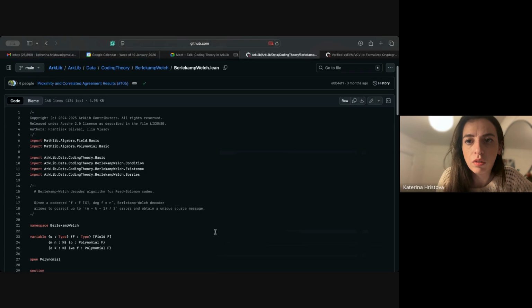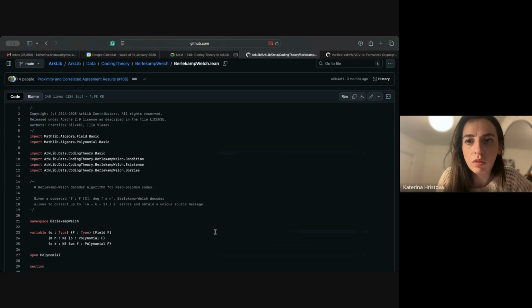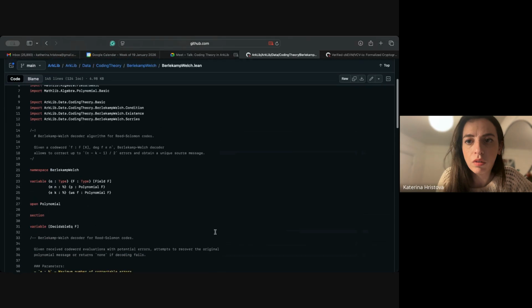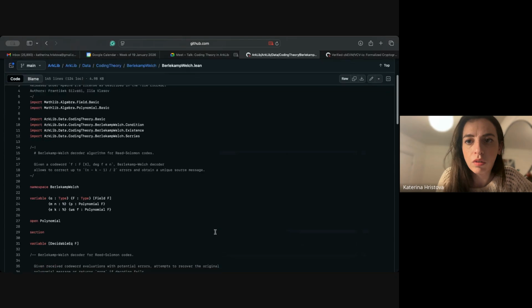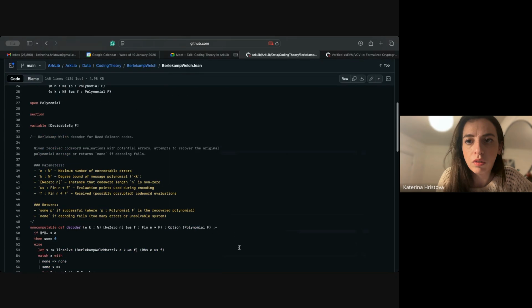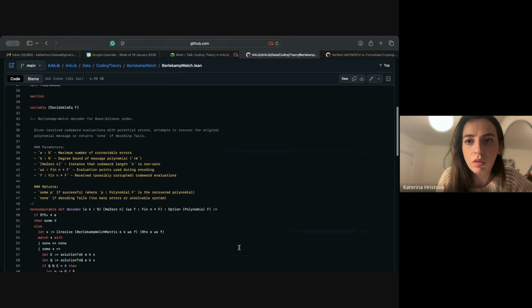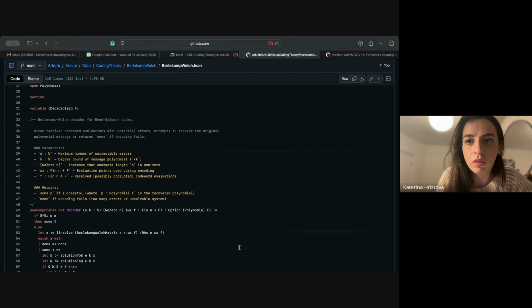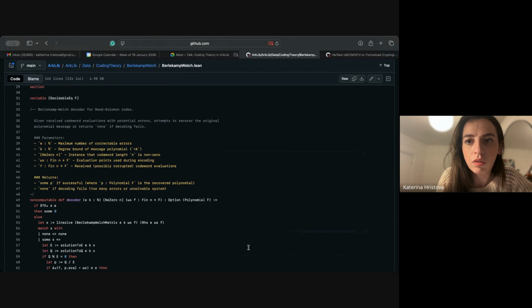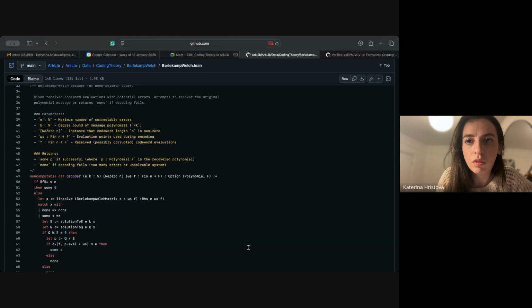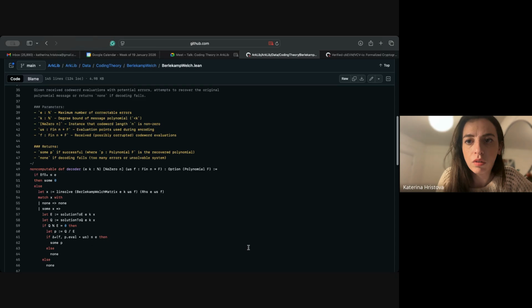Ilya and František did this in ArkLib, so you can find this algorithm, and it's very nice because the way it works is you receive your evaluation of your polynomial, and then you have this error parameter, which is obviously the maximum amount of errors you're going to allow in your code.